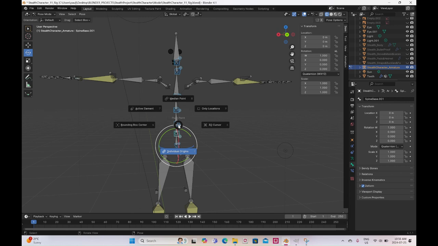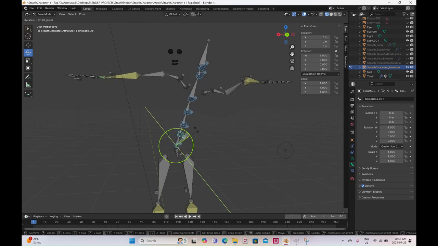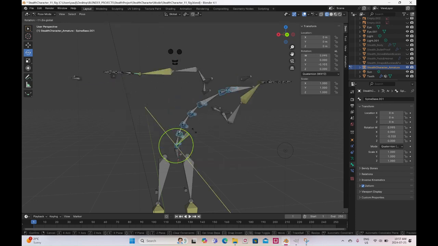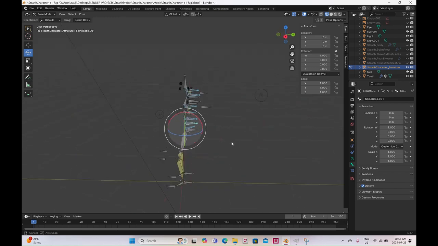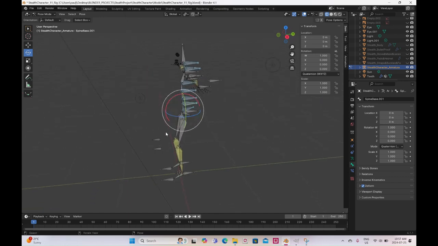In case you're new to Blender, if something like median point is selected, then they just rotate all together, which is not what you want. You want individual origins. Okay, so that's basically the rig setup. Nothing else really needs to be done here.